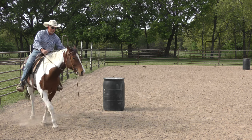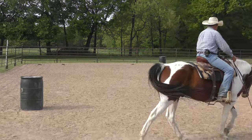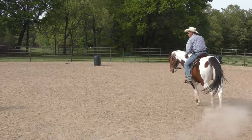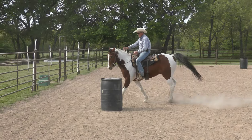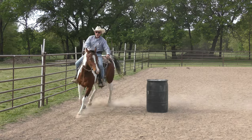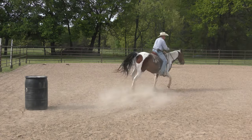Let me do it again and speed it up, and then I'm going to have you do it, Harper. I'm going to come in here at a trot. I'm coming into the second barrel. I've got him bent. He's a little bit wide, so I'm going to push him back in with my right leg and head to the third barrel, just like that. All right, Harper, you try it.